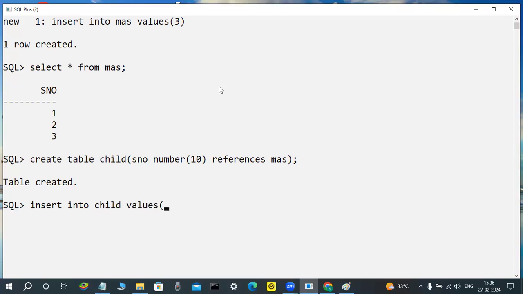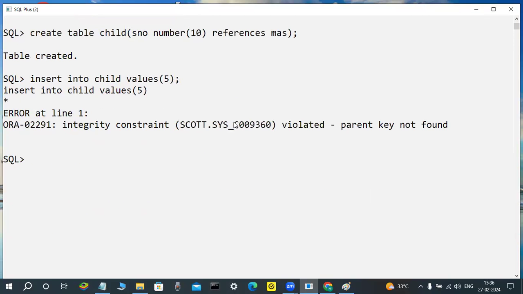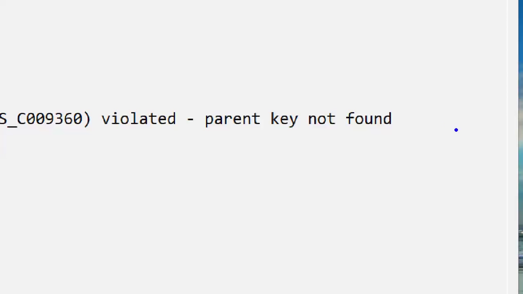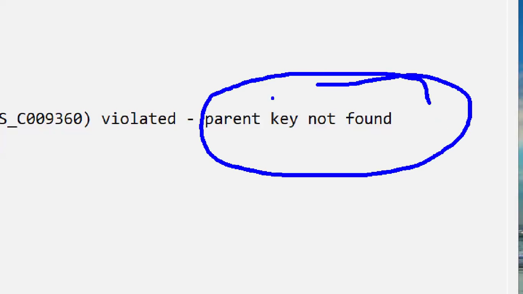Now I try to insert a value other than the primary key values. Suppose 1, 2, 3 exist, and I try to insert 5. Impossible. Why? Because foreign key values are always based on primary key values. The parent key is not found, because 5 is not there in the master table. That's why there is an error.